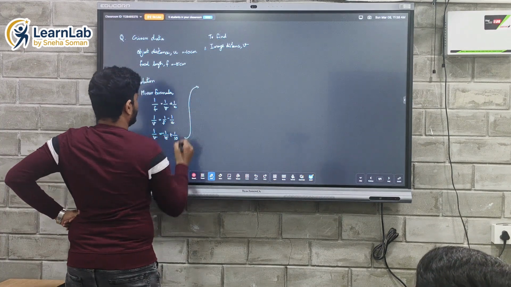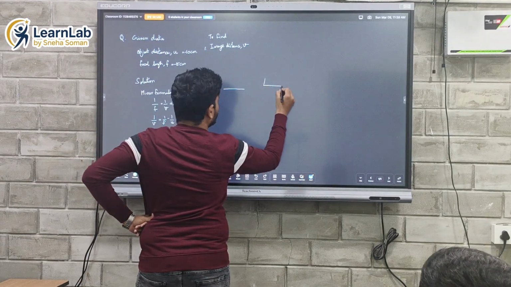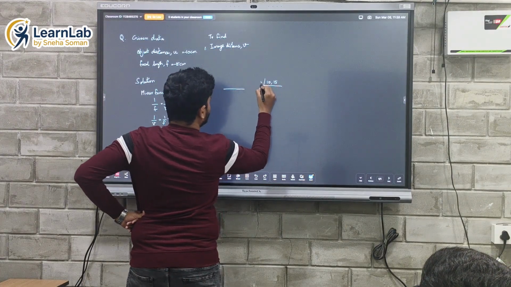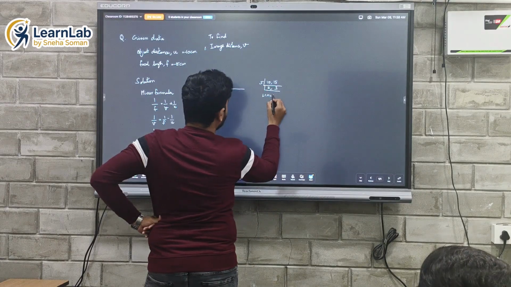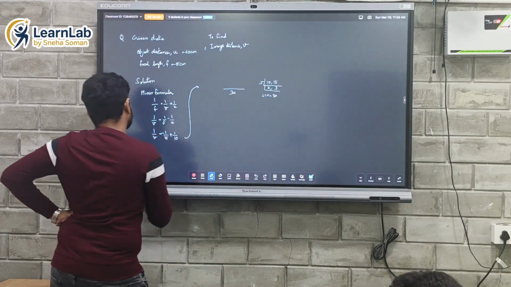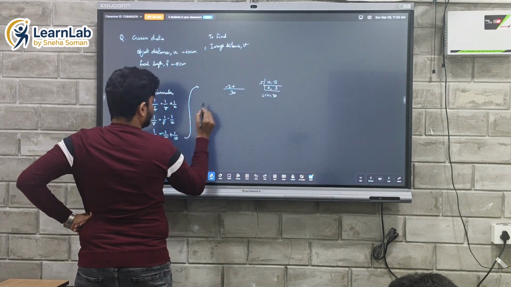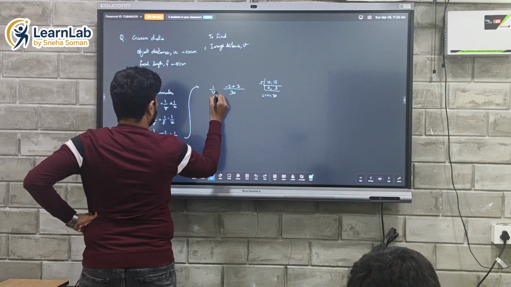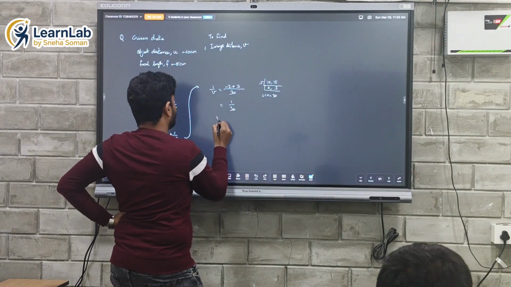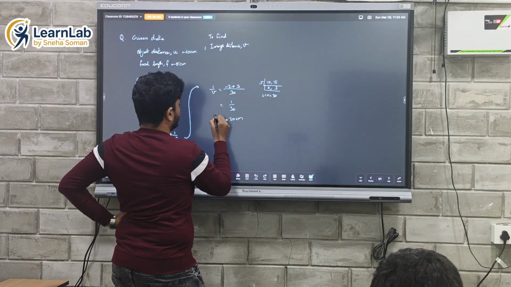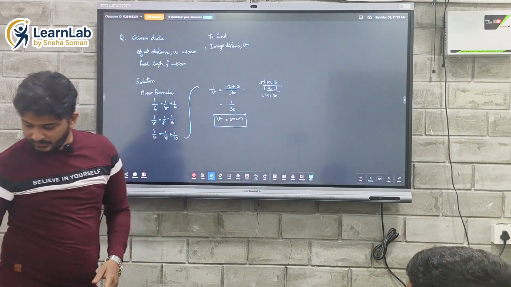So substitute. What is the LCM of 10 and 15? Do it. If you don't know, nothing wrong. What is LCM? 5 into 2, 10; 5 into 3, 15; the LCM is 30. Now, see, 15 is 2 times: minus 2 plus 3. So what is 1 by V? 1 by 30. So what is V now? Done. We'll go for the next question.